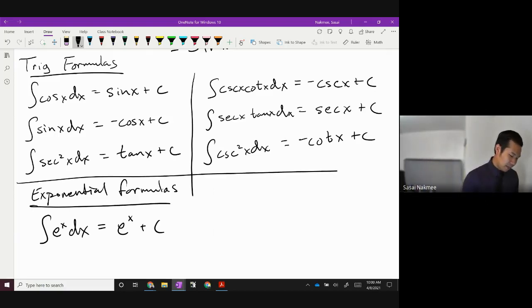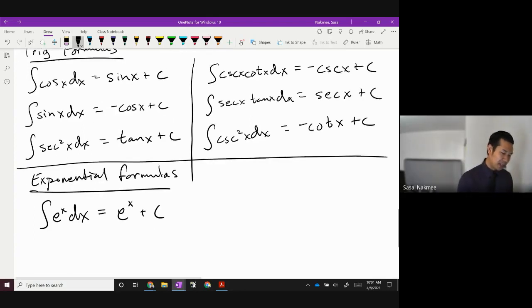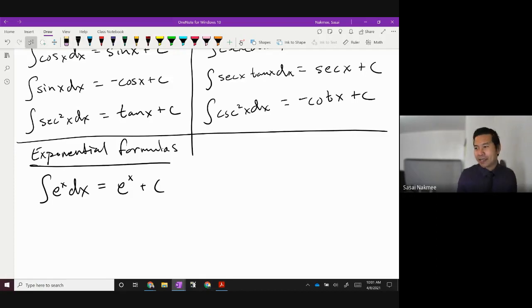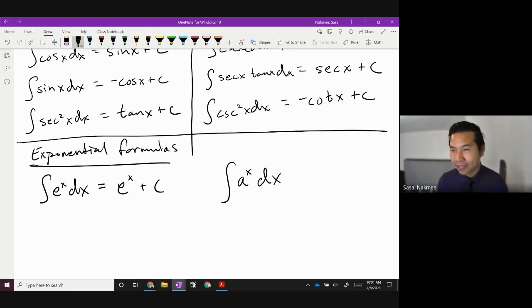All right, let's keep going. That's not the only exponential form, is there? That's exponential with base e. That's the easy one. This is the more difficult one. This is the one that shows up randomly, and I always hate it when it shows up. What's the integral of a to the x dx? Meaning the base is anything else other than e. E is a constant, but e is a special constant. It's the inverse of a natural log function.